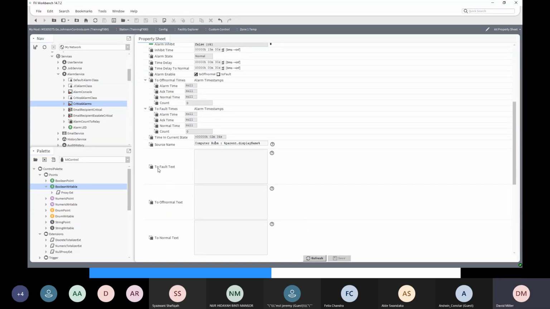When it goes into fault, which we aren't using, so we're not using the fault condition. When it goes to off normal, you can have a message.